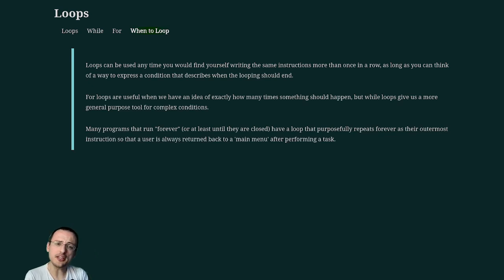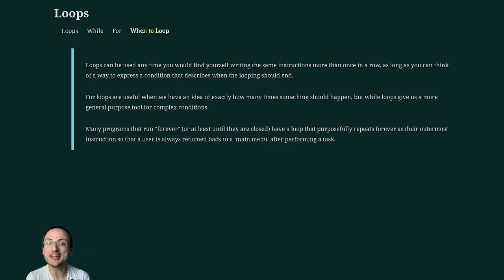So that is when we use loops, is whenever we've got something that's repeating more than once. And then the question of while loop versus for loop comes down largely to, do you know exactly how many times the loop is going to run? If you know how many times the loop should run, or you know you've got a variable that knows how many times the loop should run, then for loop is probably going to be the most ergonomic.